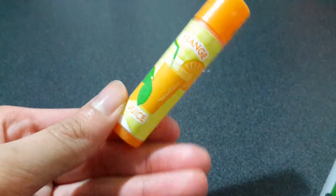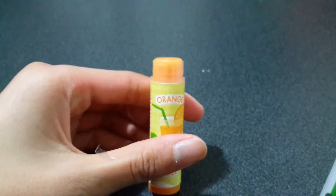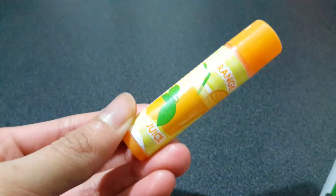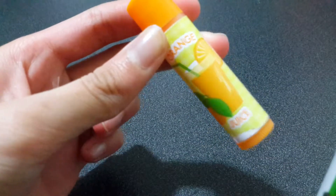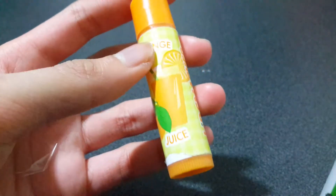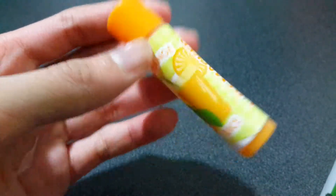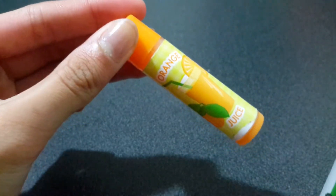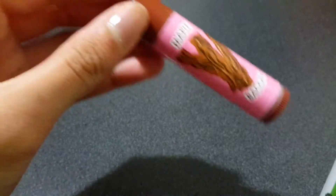The next one I'm reviewing is orange juice. I love the packaging, and I love orange juice. This smells — I am not even joking — just like orange juice. It doesn't smell artificial at all. I'm usually not an orange fan when it comes to lip balms, but this is just amazing. It's the first orange scent I've actually liked. It doesn't smell sour, just sweet. I would rate this one a 9.5 out of 10 as well.